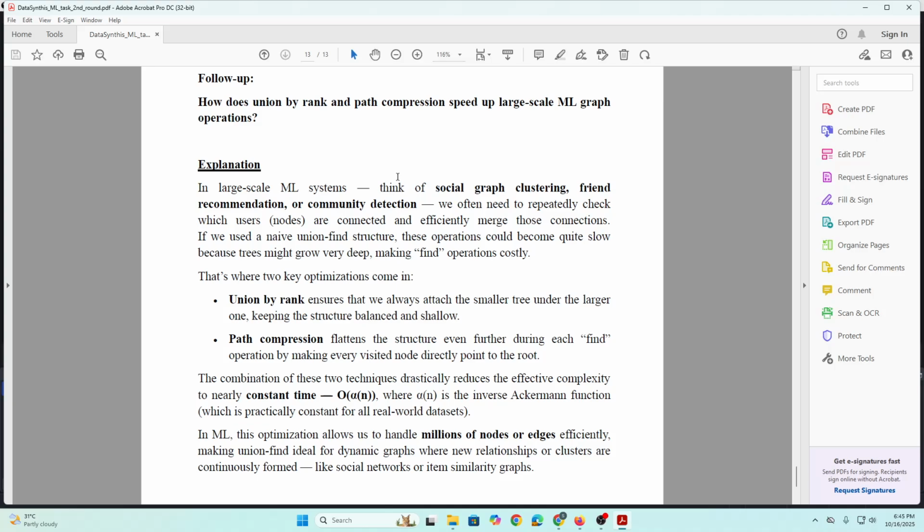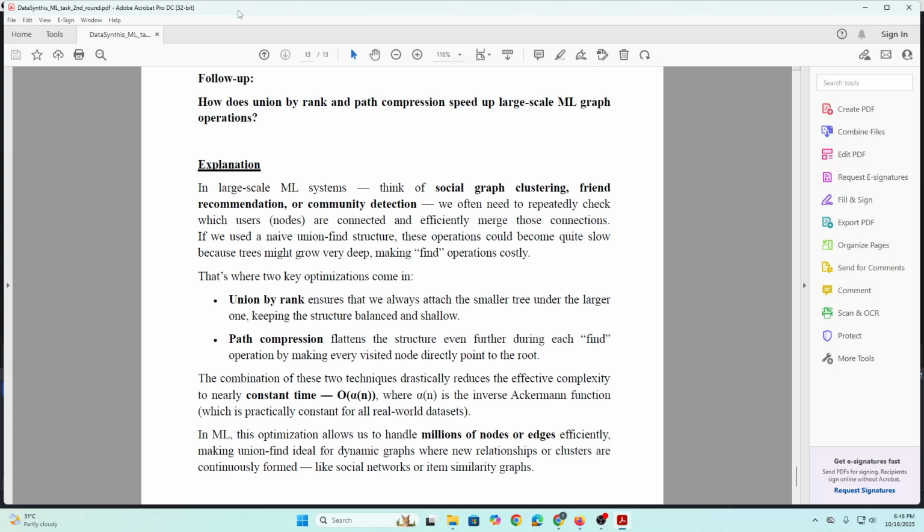The combination of these two techniques drastically reduces the effective complexity to nearly constant time, O(alpha(n)), where alpha(n) is the inverse Ackermann function, which is practically constant for all real-world datasets.